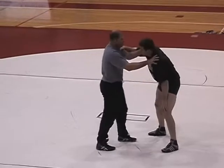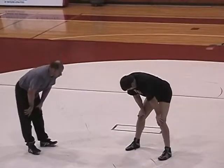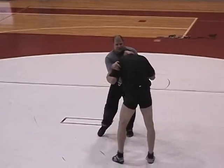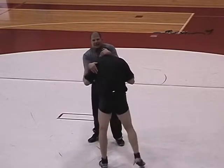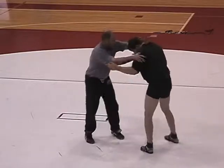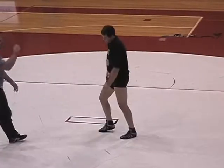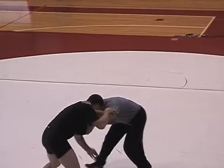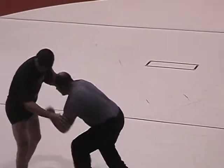One of the things we also need to work on, once we were in tie-ups: I'm not in a good advantage position here. He's got head position on me. Why did I bring his head inside? Remember, I have to clear my head to get to his leg. By bringing his head in here and looking up, I'm not in a good advantage position. So I want my head at least at his head level. That's why I talk about hand, head, hand. Now my head is in good position right here, and at this point, I can lower an attack.